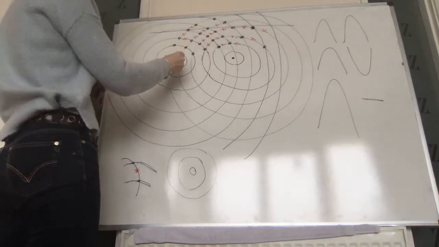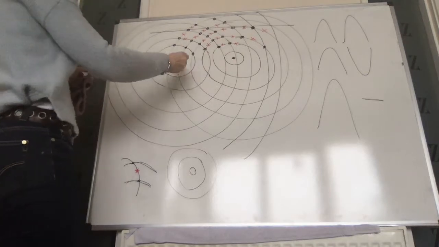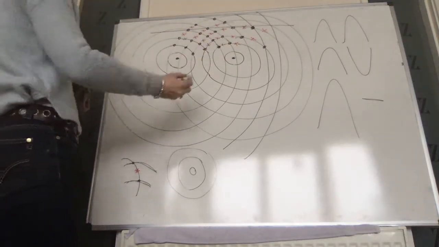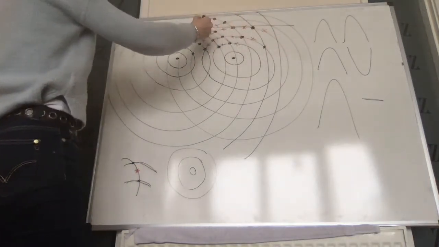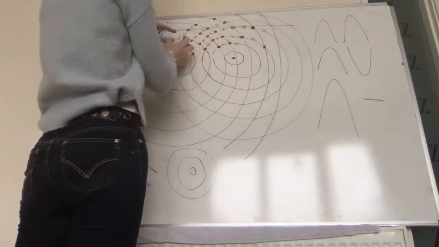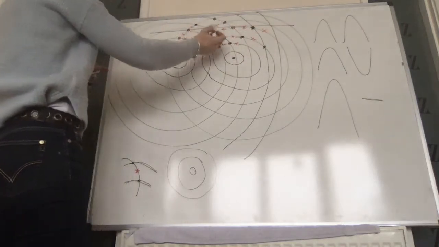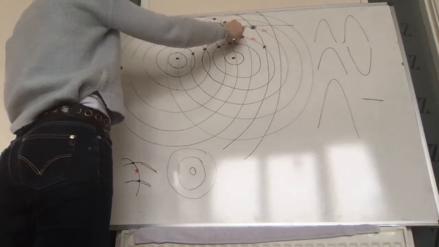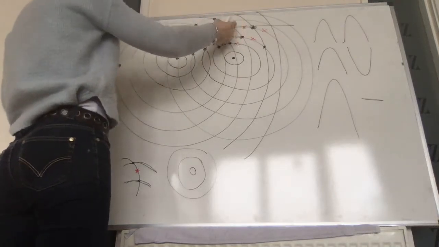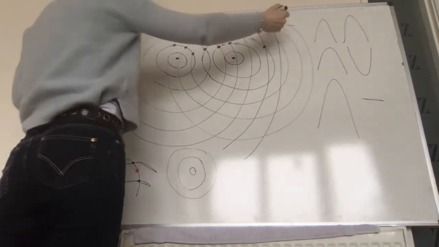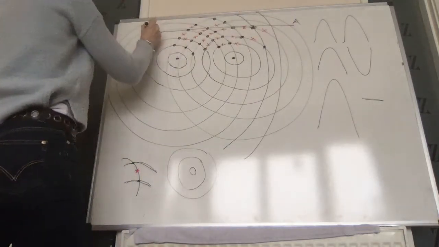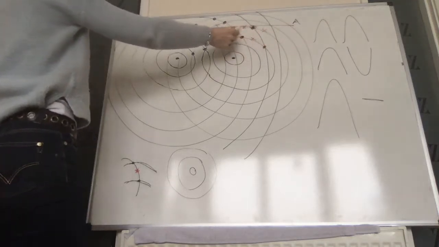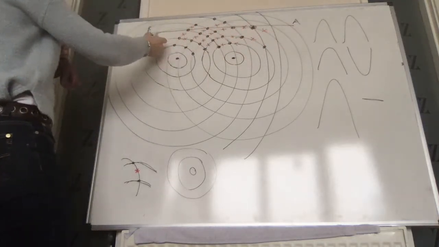terms of sound waves, if these are two sources emitting the same sound at the same frequency and in phase, then if a person was to walk across here, these are the sound waves emanating out. If a person was to walk across here, when there's constructive interference, they'll hear quite a loud sound. When there's destructive, pretty much nothing. Loud, pretty much nothing. Loud, nothing. So as a person walks from A to B, they will hear the sound varying from being loud to being very quiet. Loud, quiet, loud, quiet.